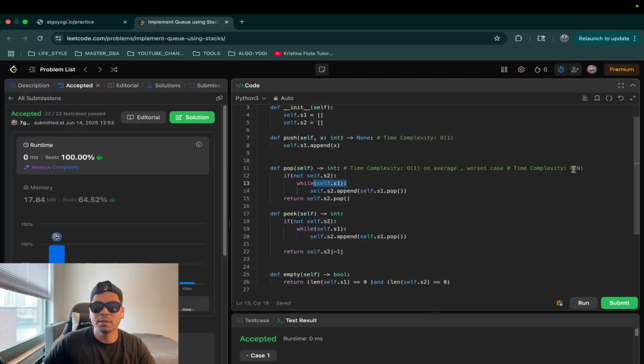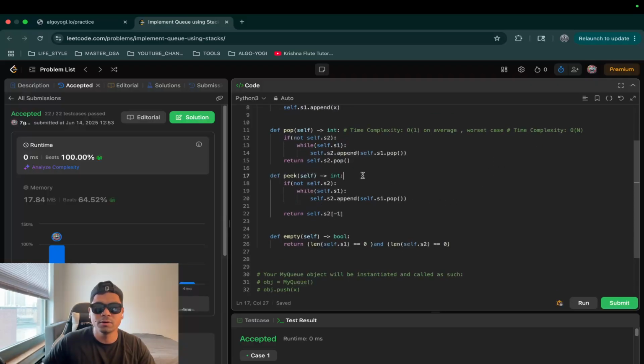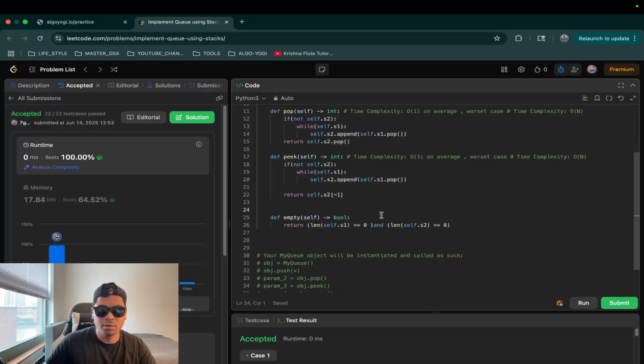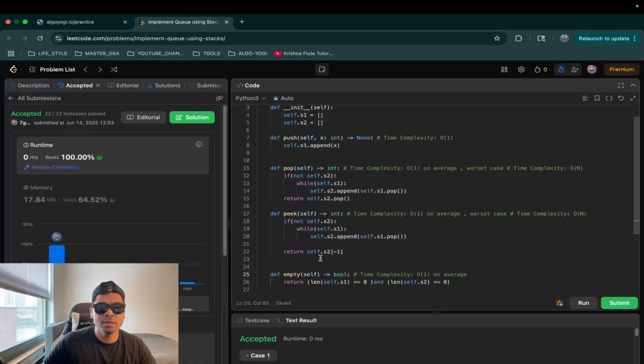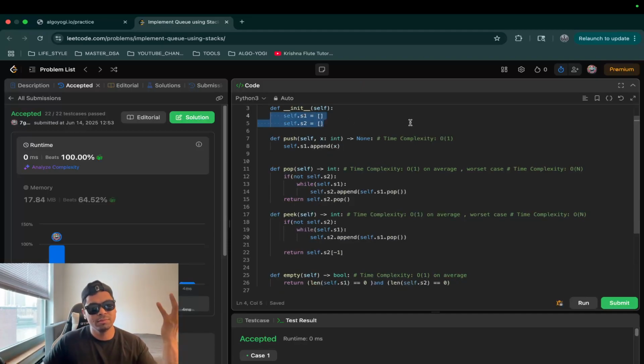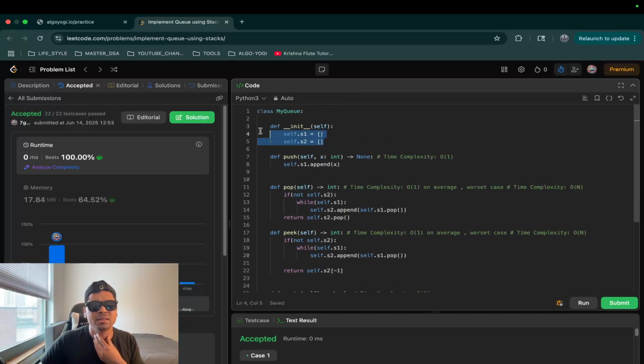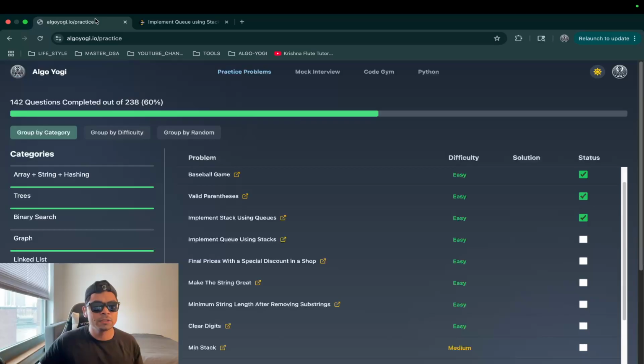So that will be big O of n. N is the number of elements in our queue. This is going to be the same, and this is going to be big O of 1. So I'm gonna delete this. All right, this is it. So now space is basically n, and that's the space for the queue and not for individual functions.